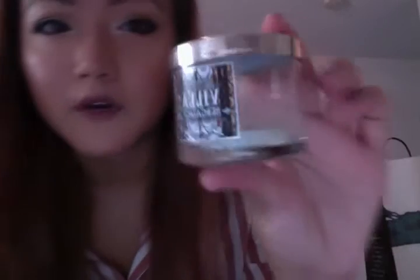So I think I did pretty good with candles for like a month or 3 weeks or whatever. And this is the Vila Bergamot or whatever, and it smells like a foreign guy. They're not selling it right now anymore because I don't really know what kind of grouping they put it in, if it's like a spring or summer one. But I think it might come out in winter because it was on sale, but it smells amazing, and it's just the mini, so I really liked that. The other one was this Frosted Cupcake, which smells really good. It's super sweet, a little too sweet for my liking, honestly, so I don't think I would repurchase this, but it is another mini candle.